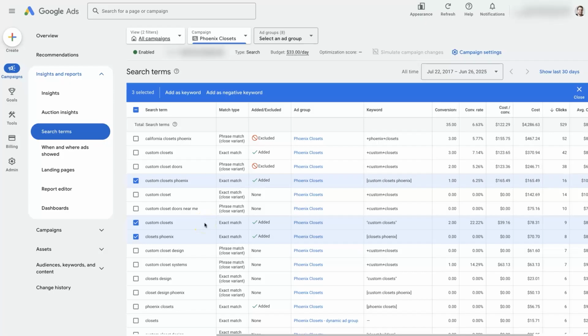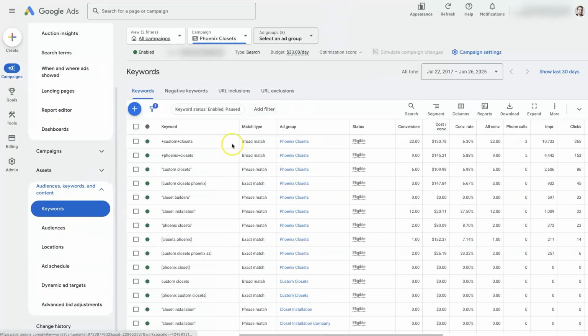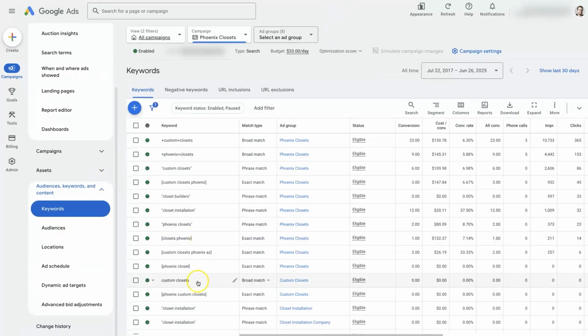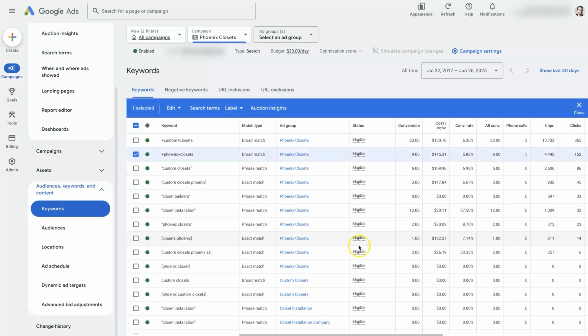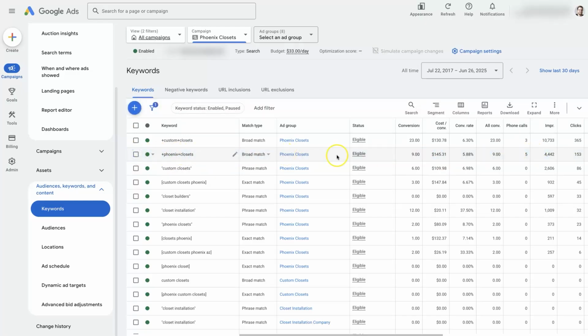And so that's why it's really important to check your search terms report, not just your keywords. Now, of course, you definitely want to still optimize your keywords. So if this keyword is just costing a ton and the leads just aren't even that great, we can pause this entire keyword. It's still great to optimize at the keyword level.